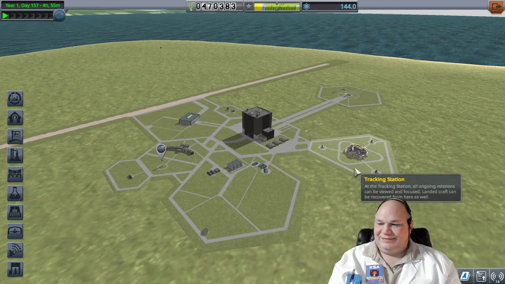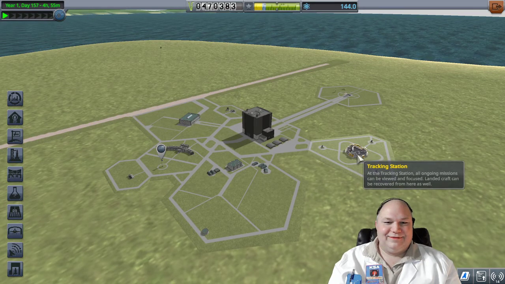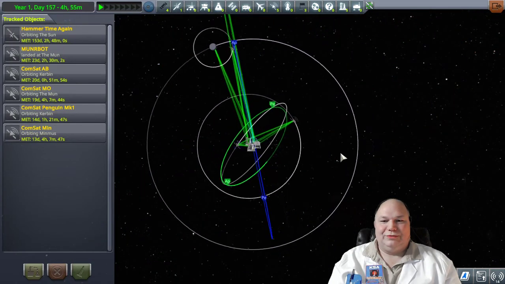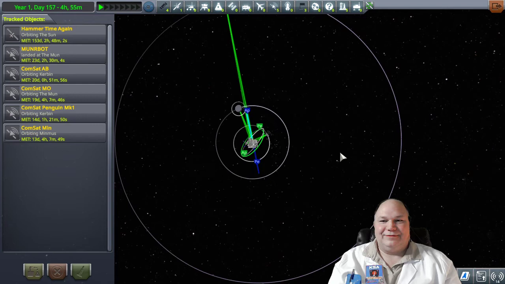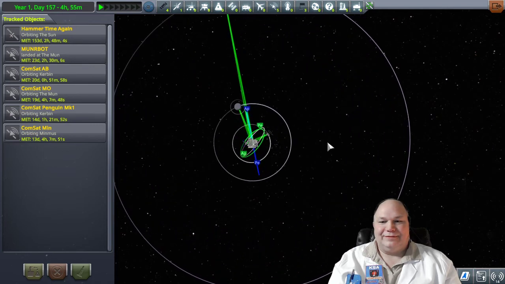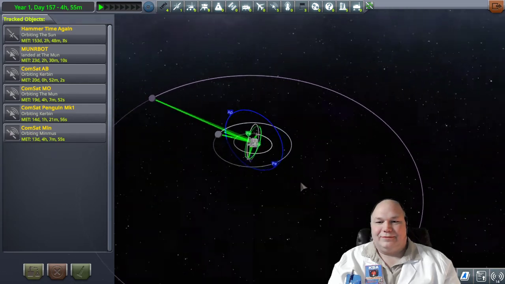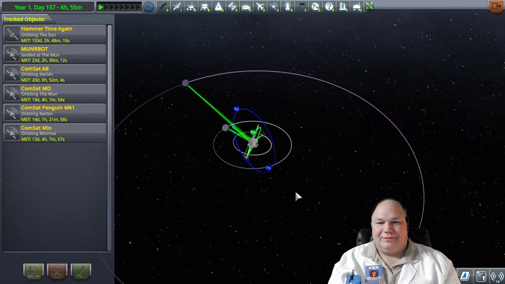And then you say we need to upgrade our tracking station as well. You could rename the place ComSat, like WinCom, for rapid identification. Fun fact: EVA propellant of a Kerbal equals 600 meters per second delta V, enough to reach orbit standing on Minmus and land anywhere you want. It's true.